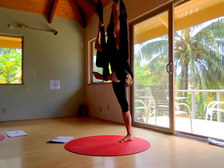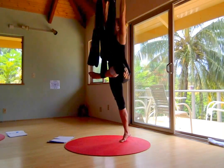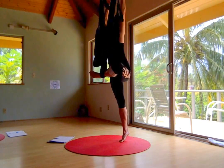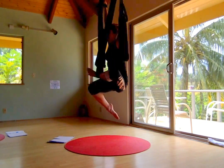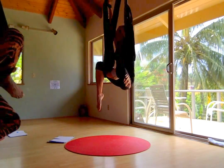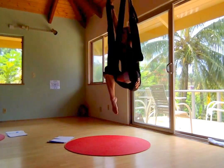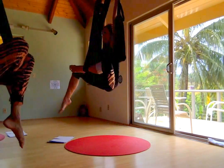Okay, great. Let's try our activity. Now come back up. And let's try the wrist wrap. Switch it up from the fingers to the wrists. This is a little bit easier. Float. Keep that knee pointing down. Don't lose the pose. And then hook. Super fun. Awesome. Okay, great. Go ahead and land it.